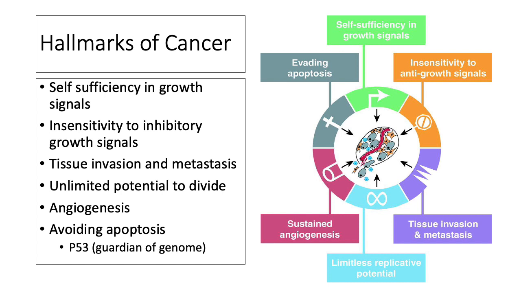And then the sixth thing is that the cells must be able to avoid apoptosis. And remember, we talked about the p53, which is the major tumor suppressor gene that we have in the body. And basically, the cells stop listening to p53 or stop listening to whatever proteins have been encoded by p53 and refuse to kill themselves. The cells become selfish and say, to hell with this common good for the body, to hell with that.